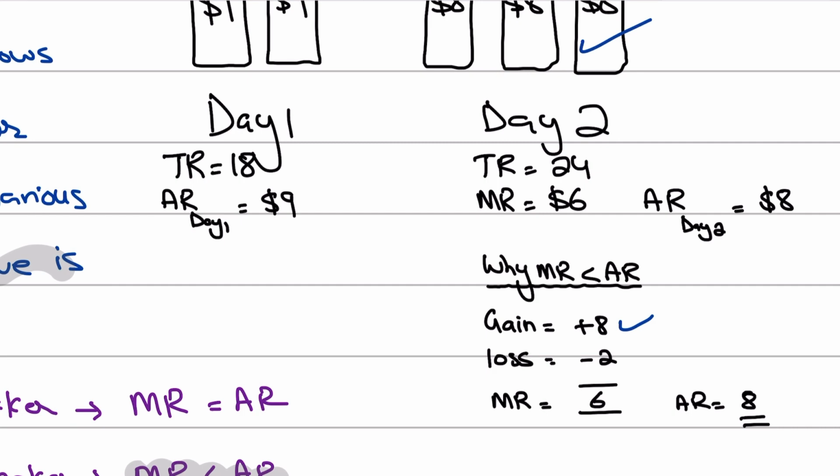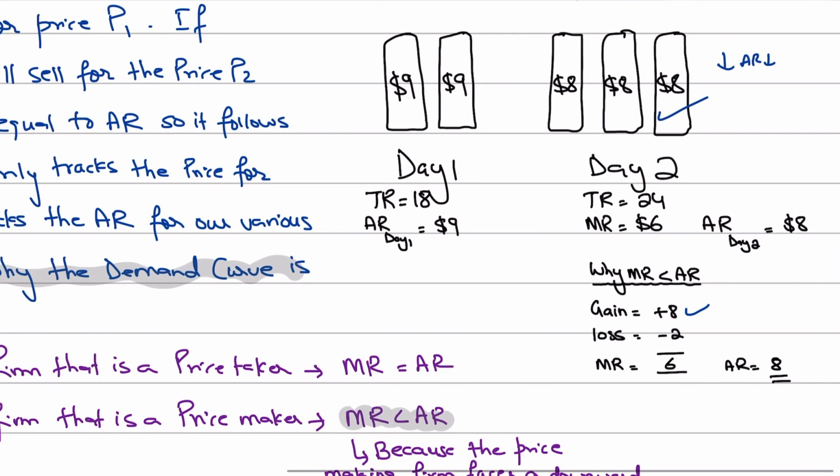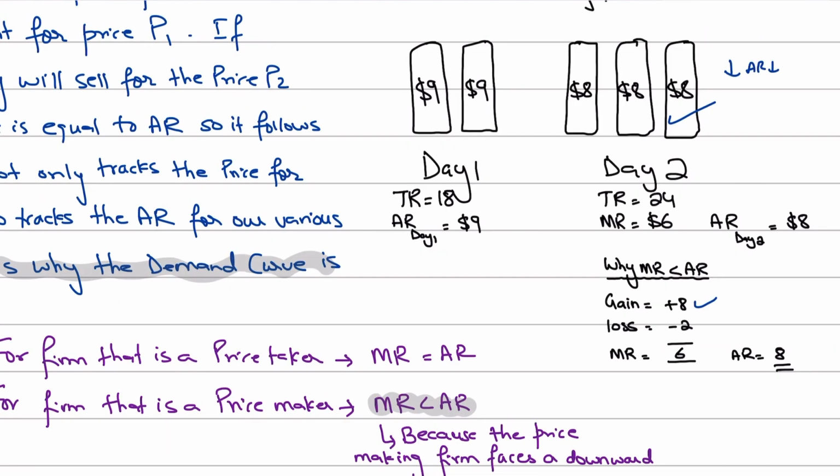So that is the reason why your marginal revenue is less than your average revenue. The reason is that there's a loss of revenue on the previous units attached to it as well. Those units that could potentially be sold at a higher price, in fact, they were on the previous day, are now being sold at a lower price. So that loss brings your marginal revenue down. In fact, it reduces it to an extent that your MR becomes less than AR. Cool, guys? So that's the theoretical explanation to it.